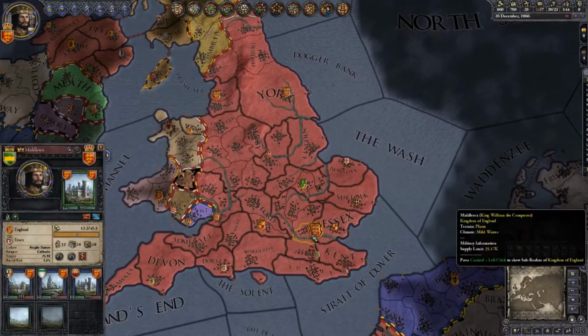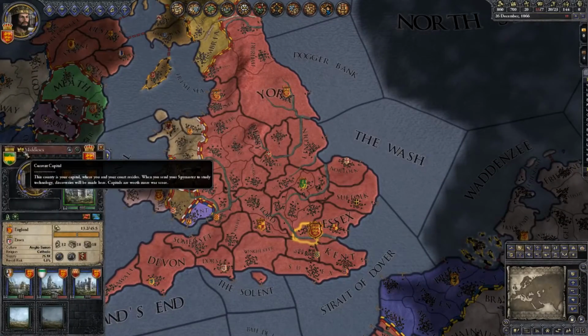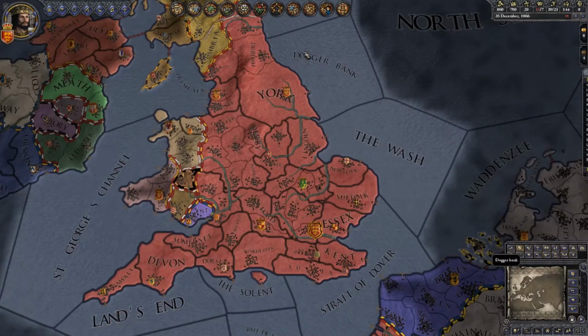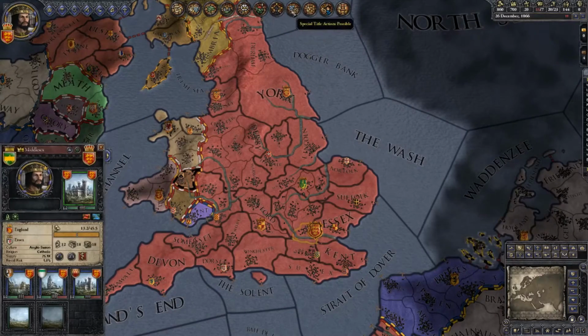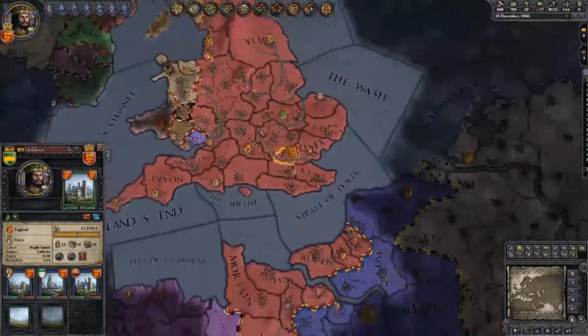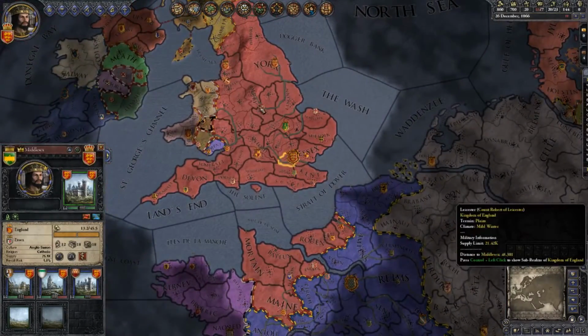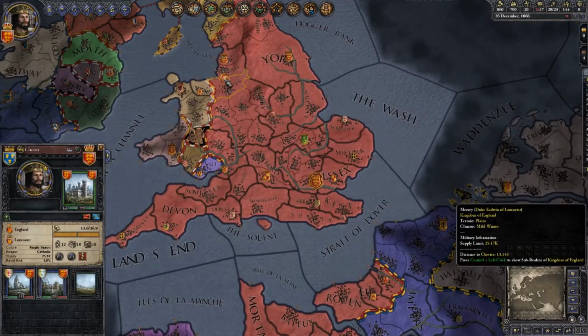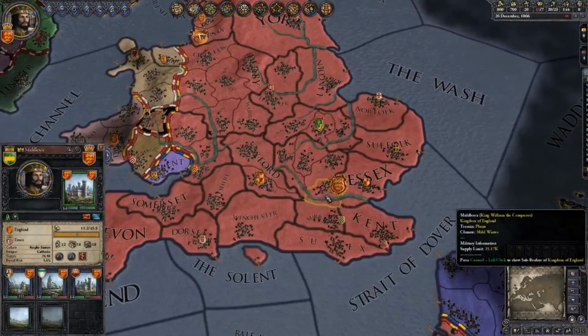And then finally, set crown focus, which is so you get the capital here. But that's pretty easy to figure out. We just click that. Yep. So notice the crown's focusing up here. Crown focus just means they get a bonus. You want your crown focus to be on your capital typically.